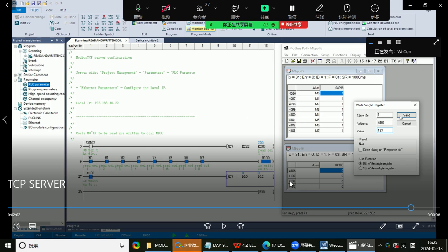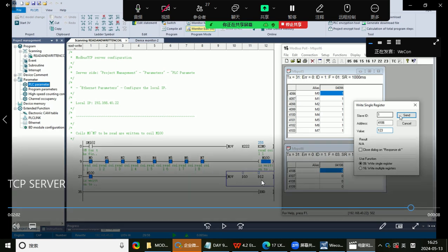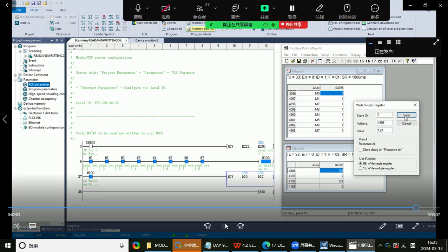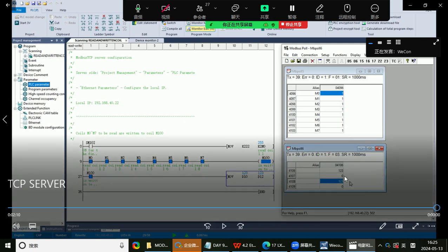And address 4108 is for D12. So now let's change the value, and we can see the corresponding registers' values change.